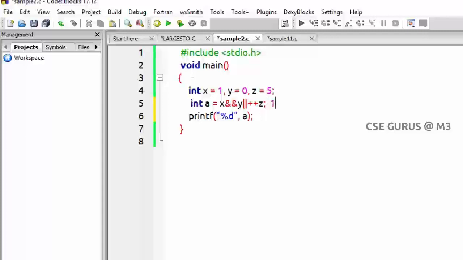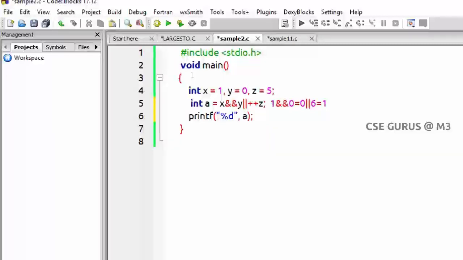You'll have 1 double and 0, okay, then z value anyway will be 6, right? So anyway, afterwards we have to check it out. 1 double and 0, which will become 0, right? Now for the 0 or something, we cannot say exactly: 1 or 0 is 1, 0 or 0 is 0. So that's why now this will be executed, 0 or 6, right? Which is non-zero, which is equal to again 1, right?